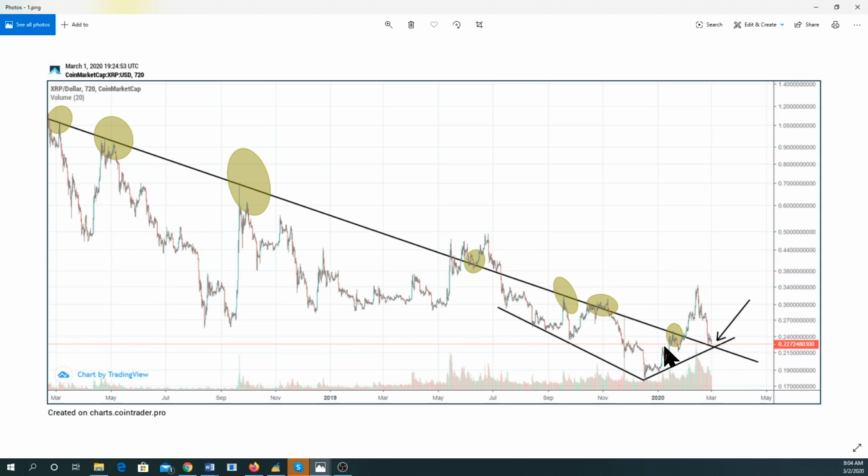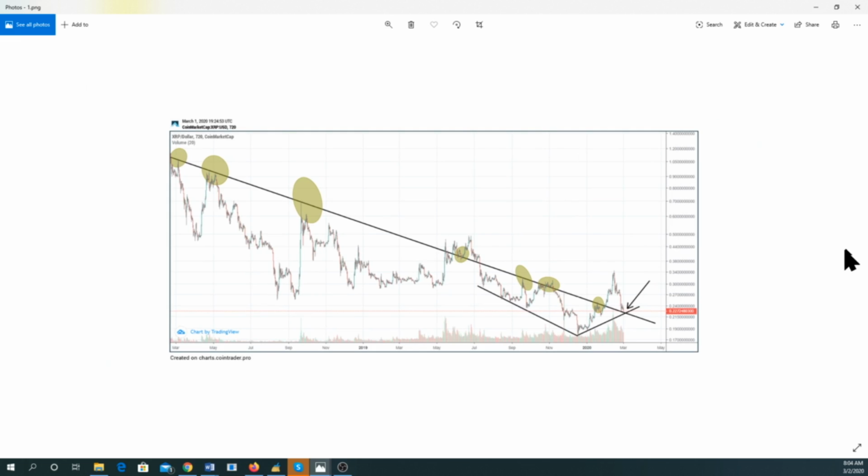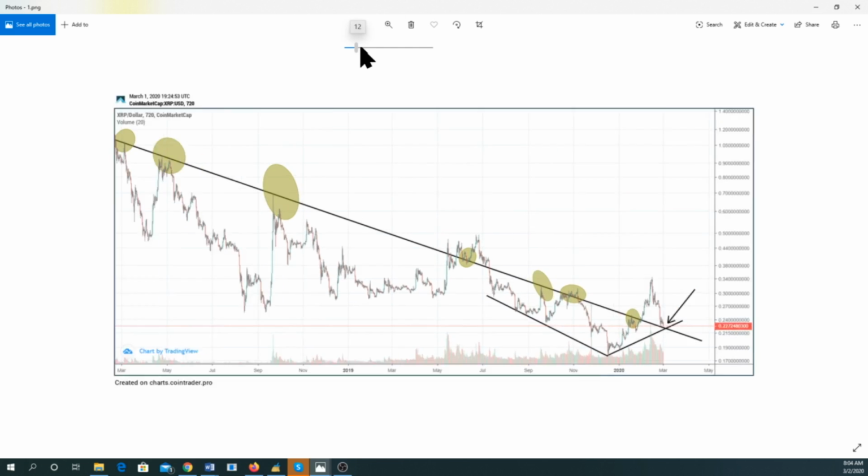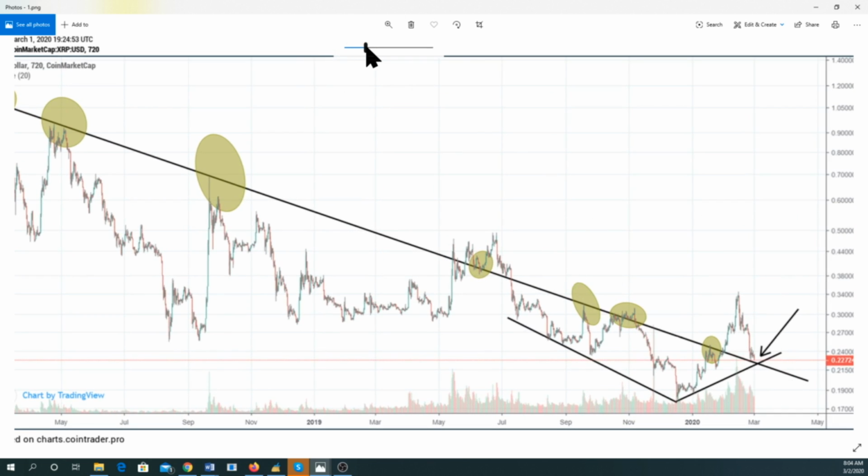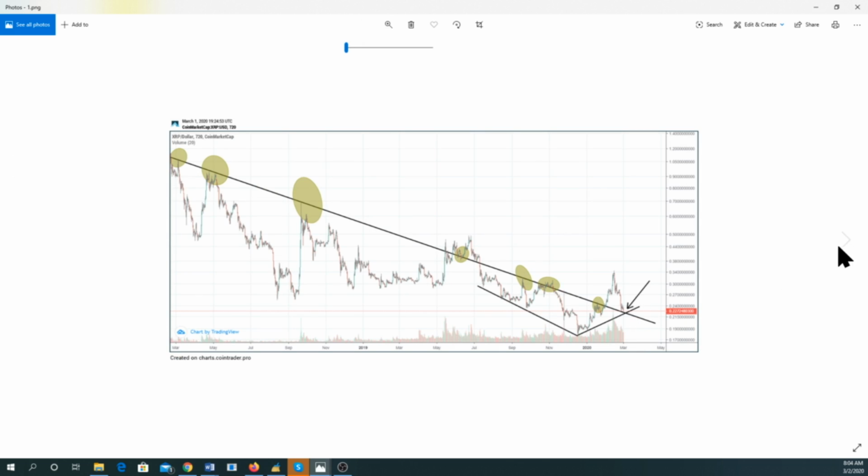So as we discussed previously in yesterday's video, we have a broadening wedge here, which is a reversal pattern from this bearish trend. And if that is to play out, then this will validate with a bounce here. So that is the reason why I told you the target for that head and shoulder is not achieved yet, but I don't think we'll go all the way there, because these support levels with this trend line support look like really strong support. It may move, yes, but even if it wicks down, I think we may go up.